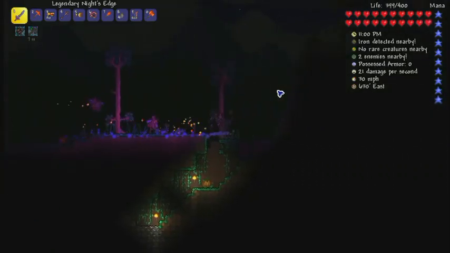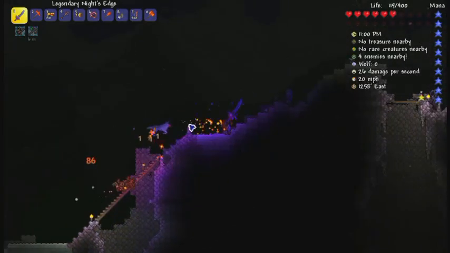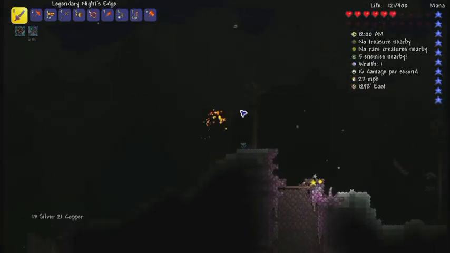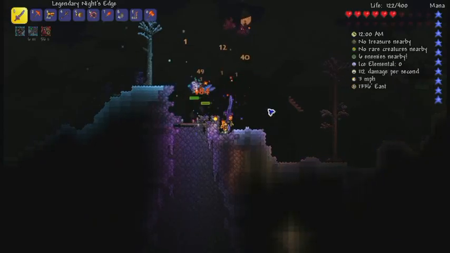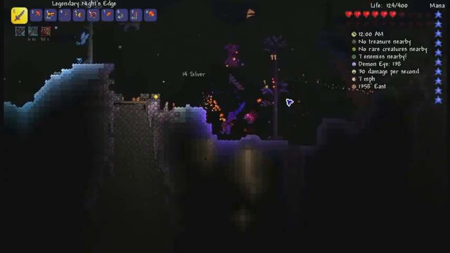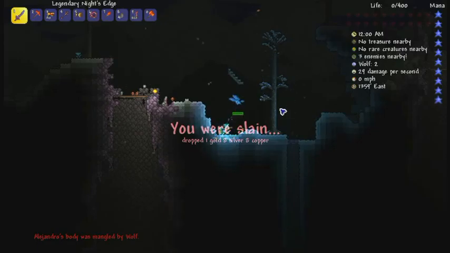But anyway, judging by our past exploration, the hallowed biome has to be over in this direction. Now some of you may be aware of my Terraria modded series. This is not the same kind of wolf that's there. I didn't mod this world, don't worry. Is that hallowed? Holy. Okay, I think that's the hallowed biome. Maybe. Let me see. I can't tell.